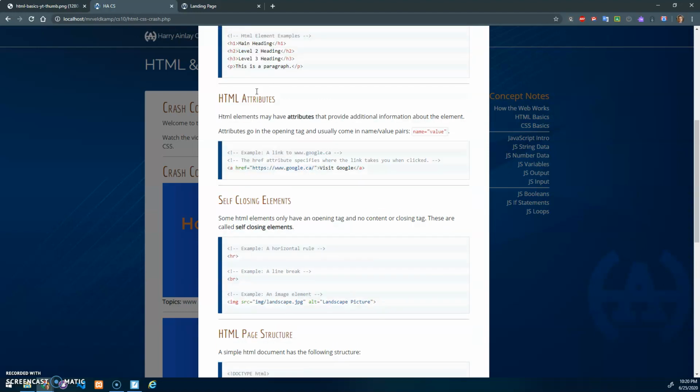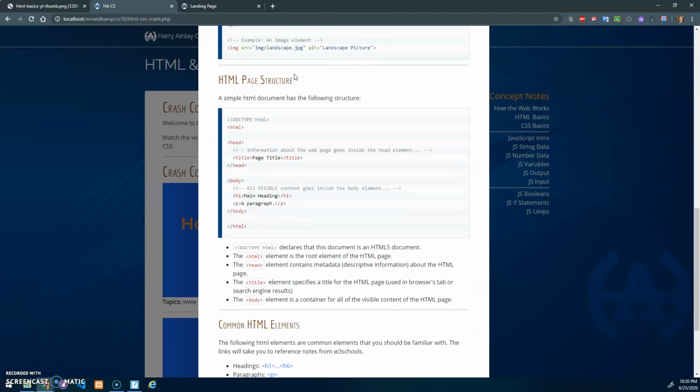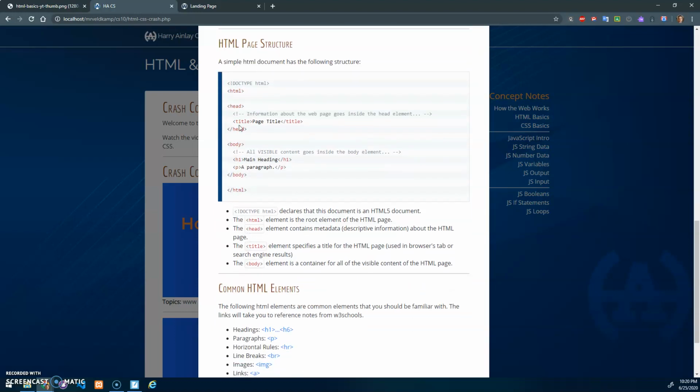Okay, now we've learned about these HTML elements, and where do these HTML elements go? Well, when we write an HTML document, we have a certain page structure. Okay, and the first line declares, hey, this is an HTML document. This HTML element here is the root element. Everything goes inside of that HTML element, right? Starts here, ends here. Inside of the root element, there's a head and a body. Just take a look at yourself. You've got one head and one body. This page structure should just have one head and one body.